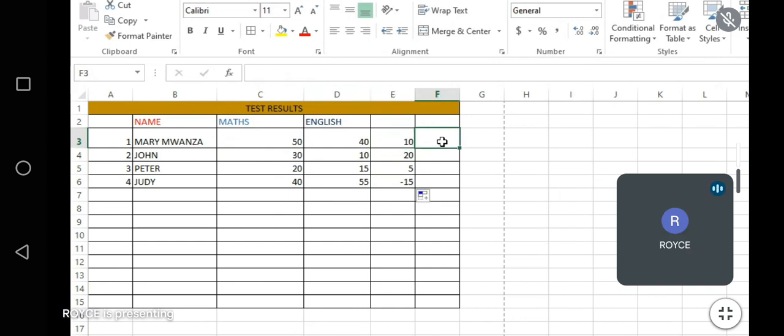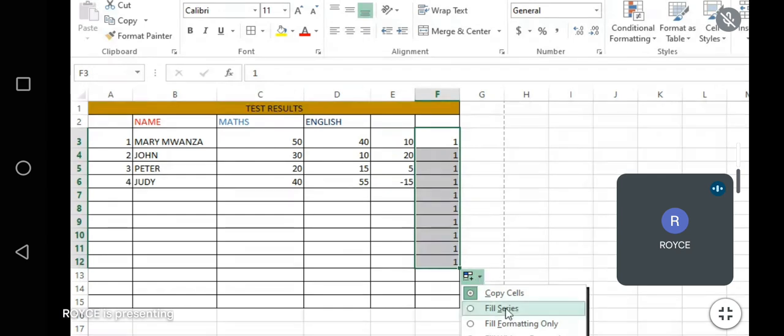We actually looked at this last time. For instance, you can just write the one there, and then you take your cursor to the corner here, and when you drag it down, you're going to have the same number. And if you want the same number, that's okay. But if you don't want the same number, you can click on the last part where there's an option for you to edit, and then you decide how exactly you want it to be filled. So you can click on fill series, and then you're going to have the numbers following each other like that, 1 to 10.